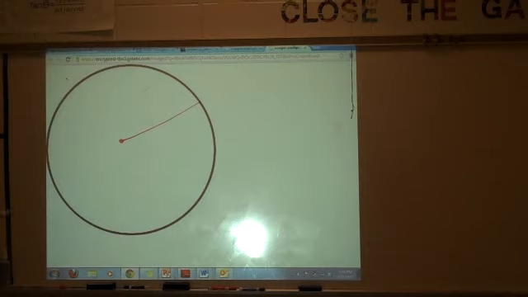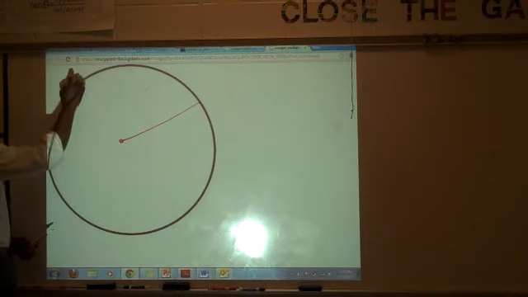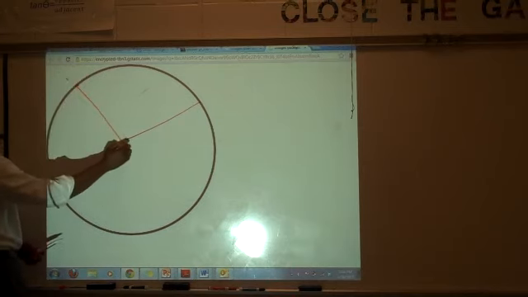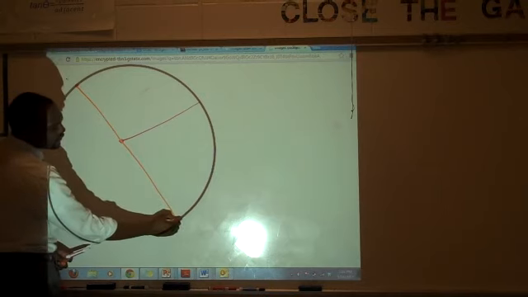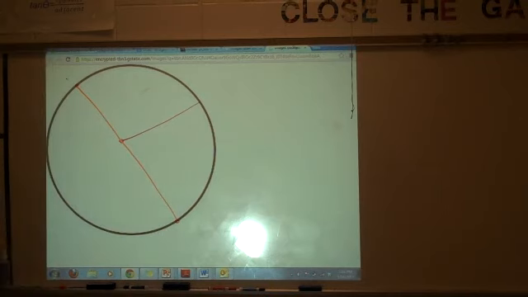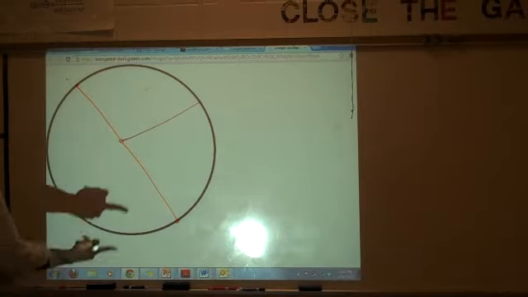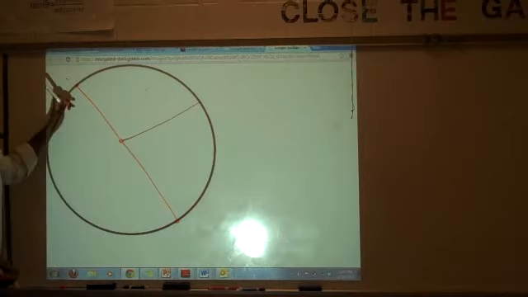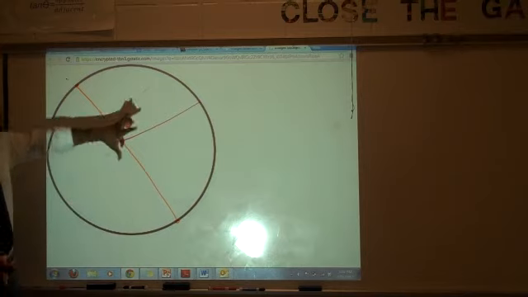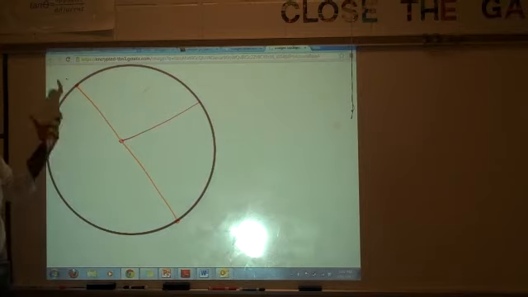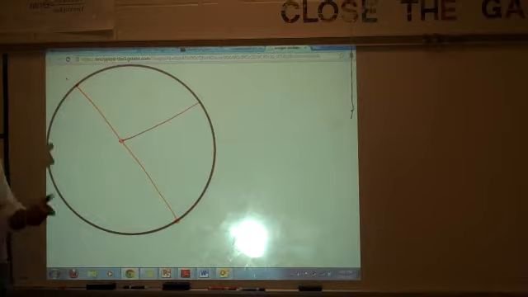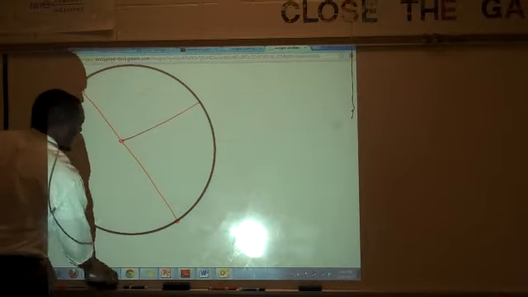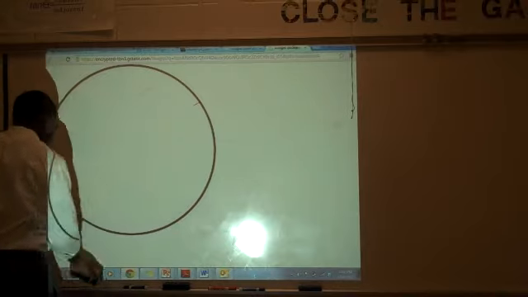Now, if I want to find the diameter, it's going to be the straight line distance from one end of the circle to the other, but it has to pass through the center. So looking at this, you can tell the relationship between the radius and the diameter. Whatever the radius is, the diameter is going to be double. Whatever my radius is, I'm going to multiply it times 2 to get the diameter. So, that being said, let's take a look at our formula.